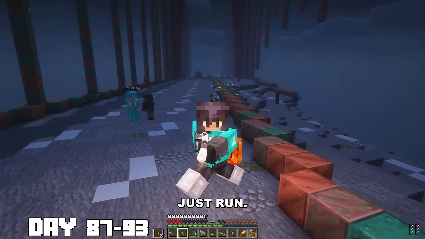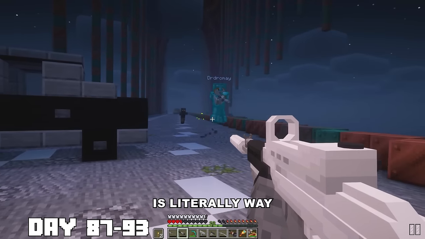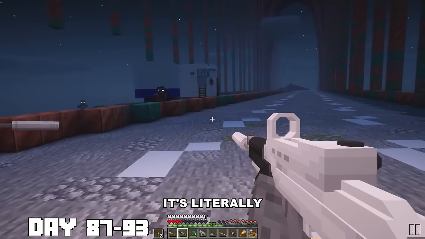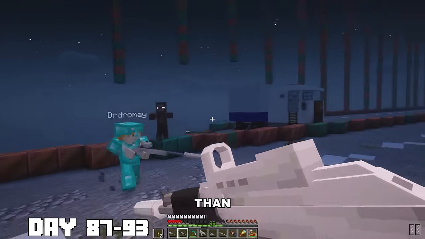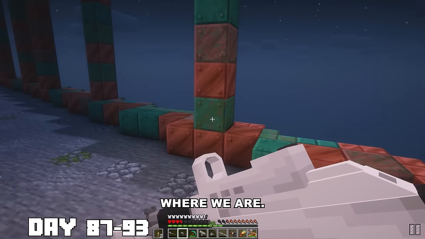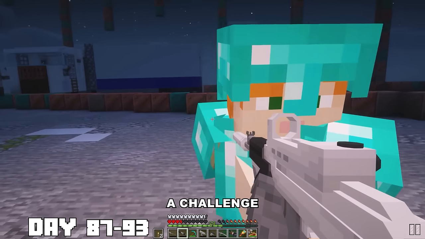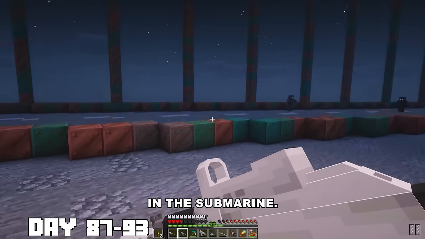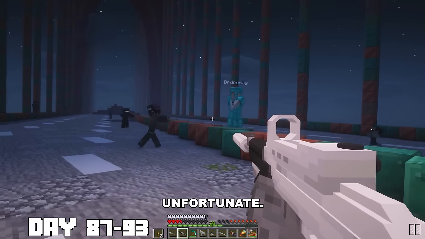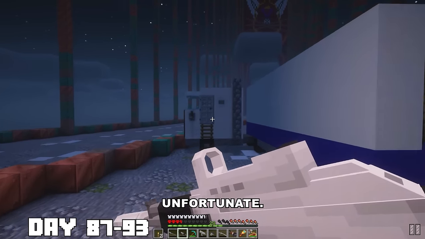Go. Just run. Forget about the zombies. My submarine is literally way back in the swamp. Let's go get it, to be honest, because I think it's still going to be faster than getting to the city by foot. I pretty much know where we are. It's really far away still, and I'm doing a challenge to survive in the submarine, so I gotta go get it back, dude. It's real unfortunate. Yeah, I'm gonna follow you. I'm just gonna follow you, so you can do whatever.